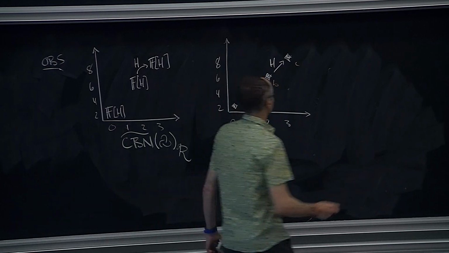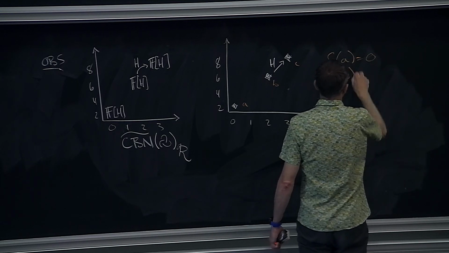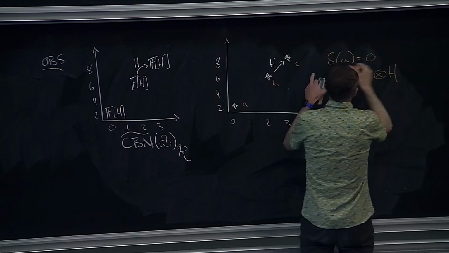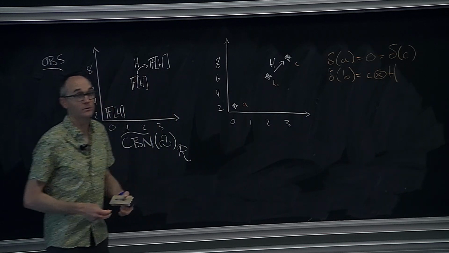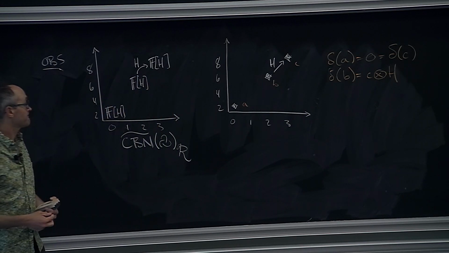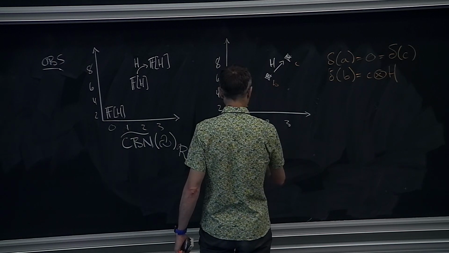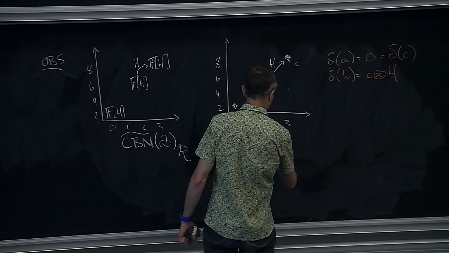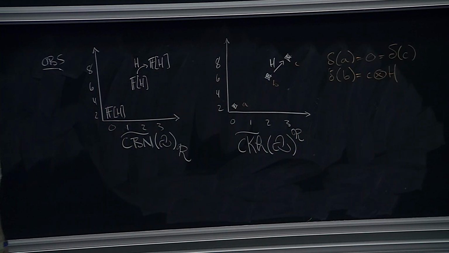So now let me try to make amends with Gregor. What is del here? Del of A is 0. Del of B is C tensored with H. And actually, del of C is also 0. And now you can check the compatibility works. Okay. This is a different notation too. So I'm going to call this CKH twiddle of the trefoil upper R to remind me that it's a type D structure. Okay, so different notation, same thing.